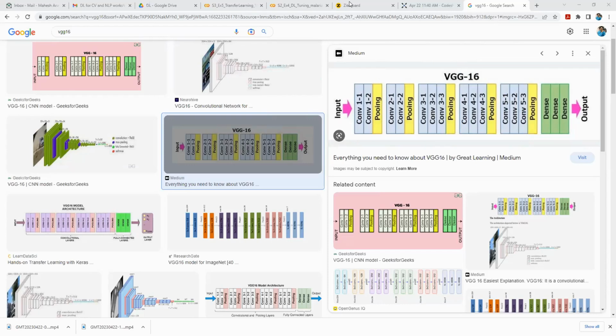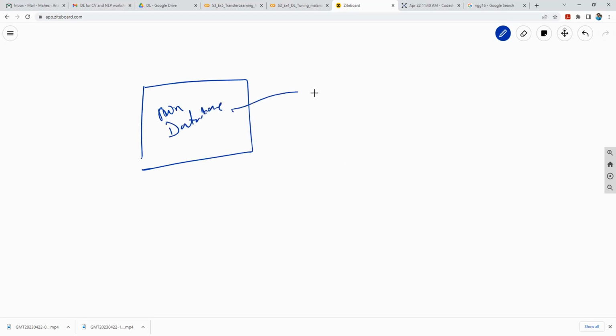So for this kind of approach, what kind of application can you follow this for? Your own database should have some similarity with a popular data set like the ImageNet data set.